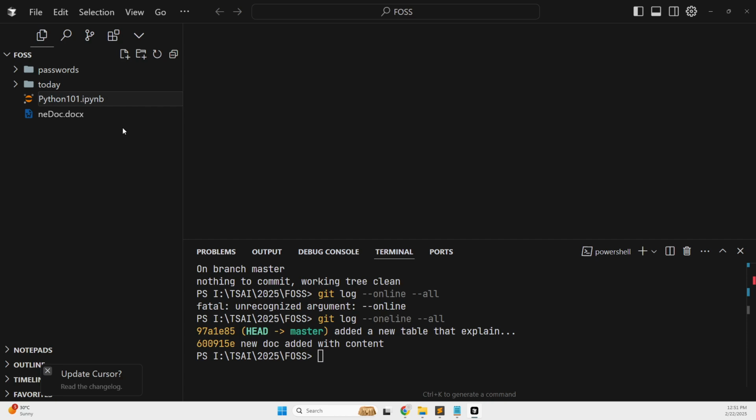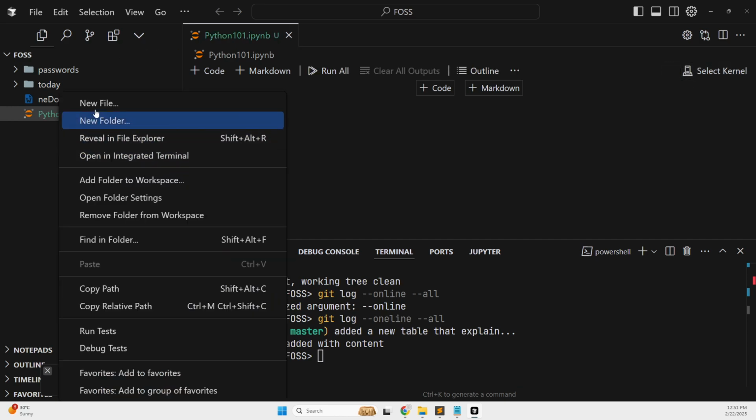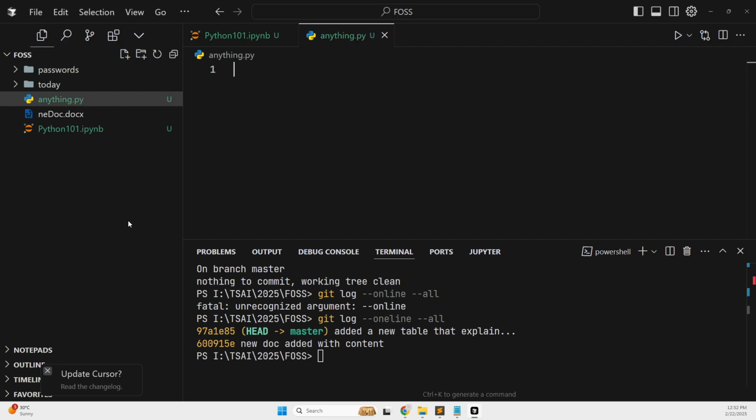Okay, now based on the file formats here, we're using IPYNB, which is IPython notebook, short form for that. The moment I enter, it's going to give me this kind of UI. And it's saying detecting kernel. So there are two ways to deal with Python. I can create a file called main.py or anything.py. But we'll not create a file called anything.py because there's some etiquettes in programming also, but this is one way of making it. And I can write, for example, import.